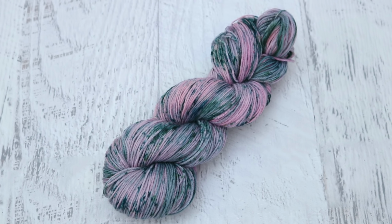I think another reason that this worked so well is that the forest green has a lot of blue in it. It's not like a grass green or an apple green or something where it might start to shift a little more brown. Since it's closer to a teal, since it's a very blue, I mean, it's definitely a green versus a teal, but since it is in that realm, I think that the warmth of the pink worked really nicely with it.